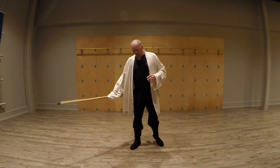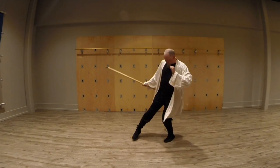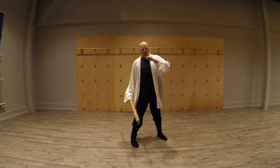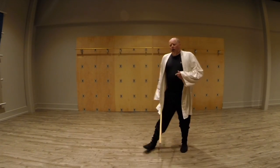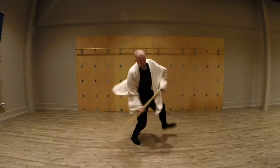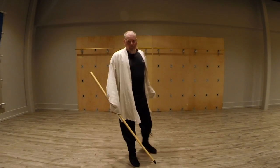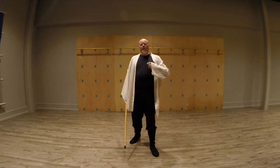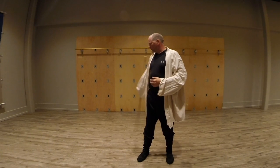Okay, so the falling leaf, as the exercise goes, as you see, we step around here, we then jump up and try to turn and land there, okay? Doing them in sequence is what you see, right? And make sure you have enough room as you're doing it. But you don't necessarily have to do it all the way jumping up there. As you see, I was doing it pretty low.